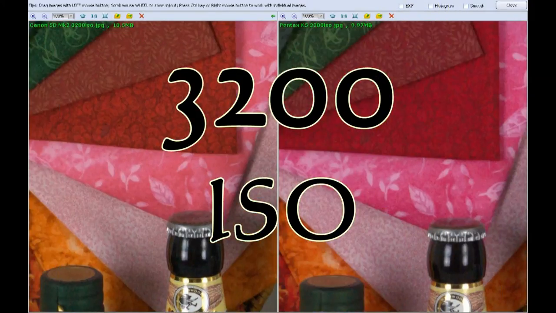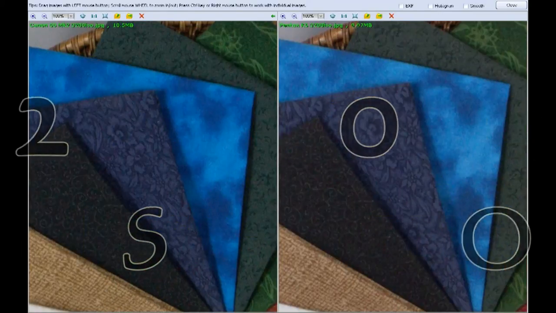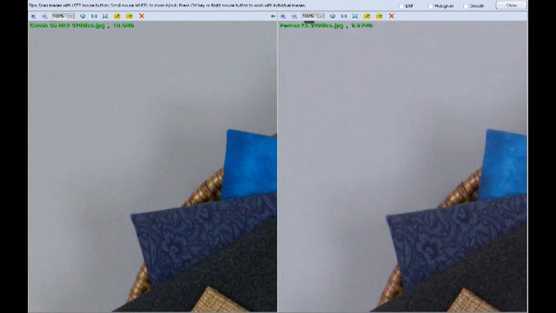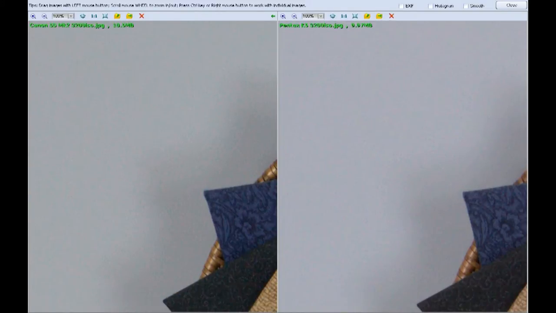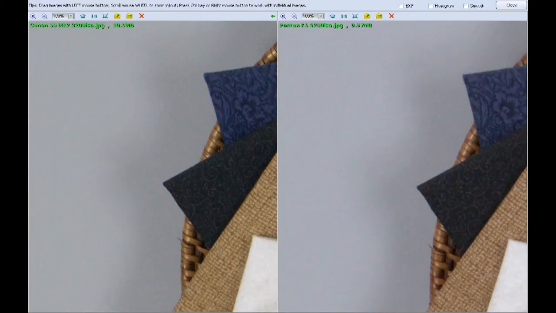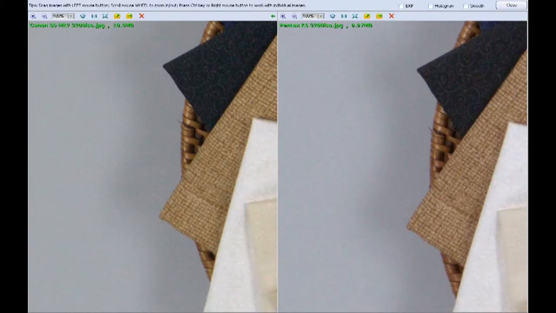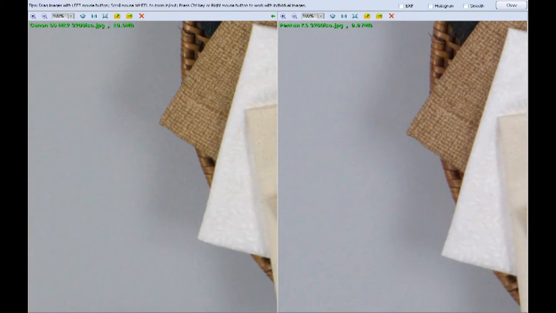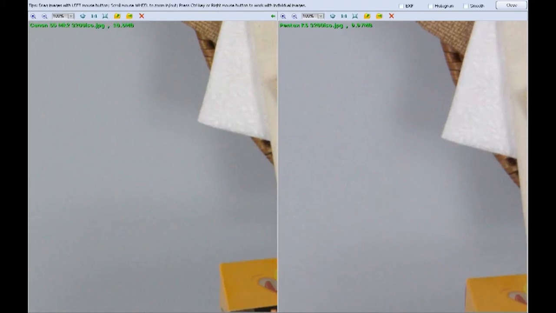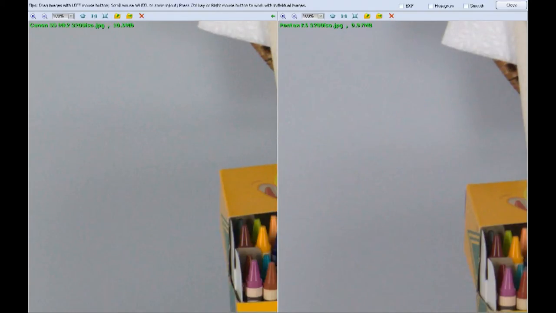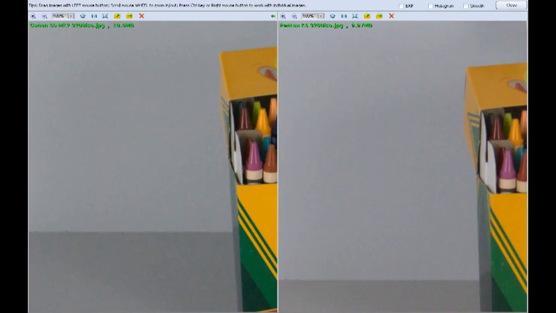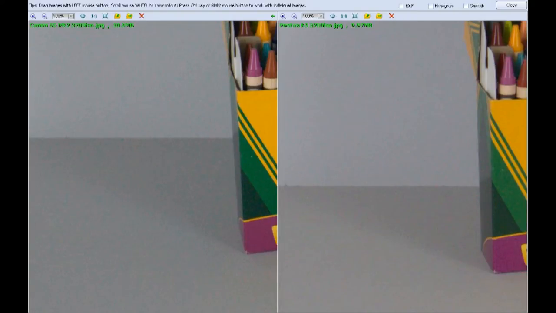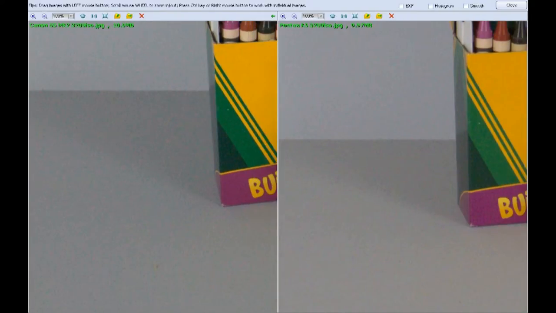Okay. So on the left, you have the Canon 5D Mark II. On the right, you have the Pentax K5. The program that I used to actually create the JPEG images, because these were raw images, was Corel PaintShop Pro X3. The reason why I use Corel is because Corel does not use any real noise control, meaning that the noise that you see here is exactly what the camera would be giving out normally anyways.